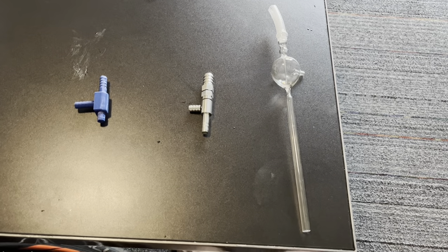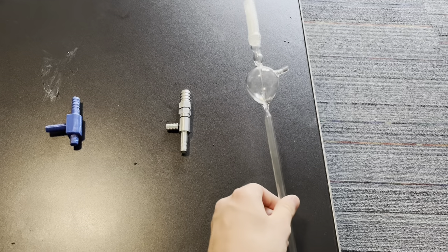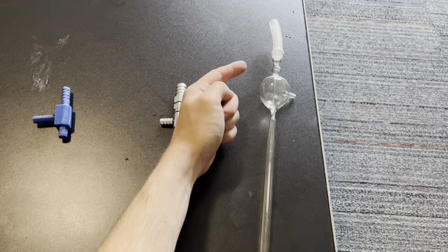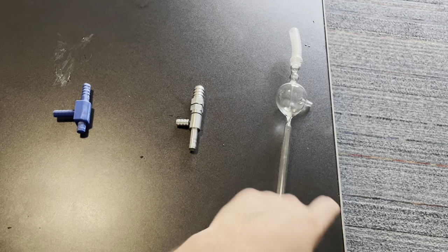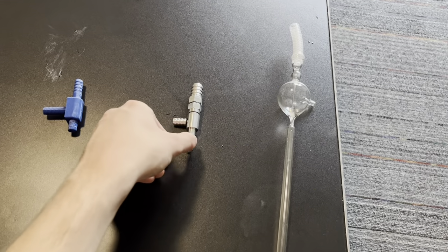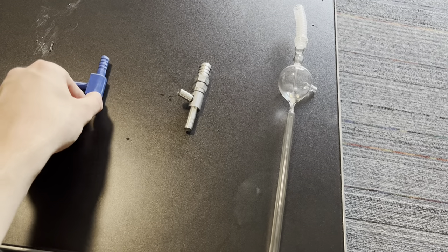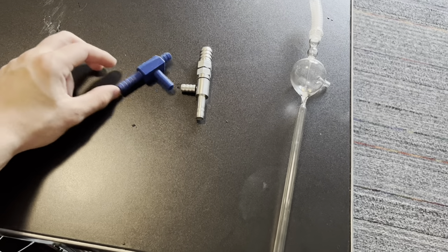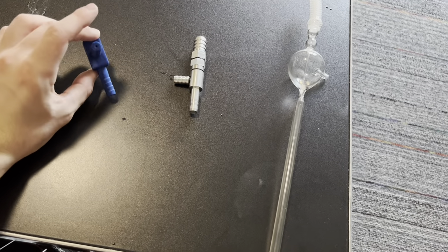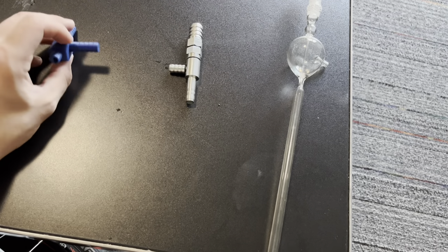I will also go over these three different types of water aspirators, including this glass water aspirator, which can be useful if you're working with some sort of corrosive compounds but can also be a little bit more expensive, costing around $30, whereas the other ones were about $10. This is a metal water aspirator — the standard model — and this is a 3D printed model of the metal water aspirator. I think all of them could potentially work out, but I will explain later in the video why I ended up going with the metal water aspirator.